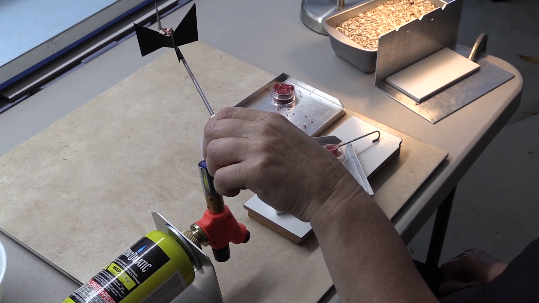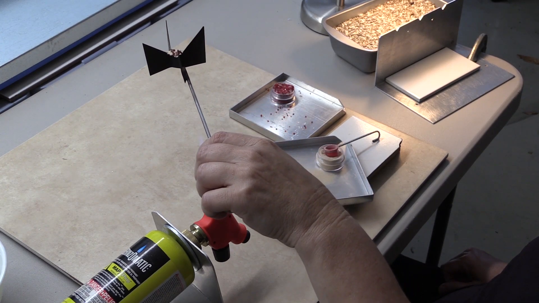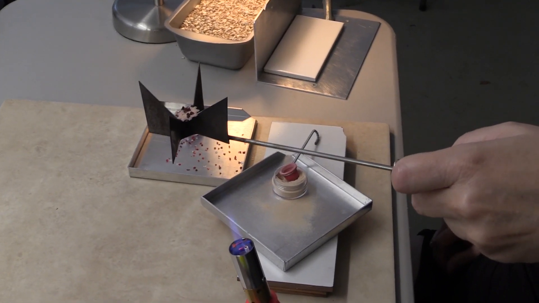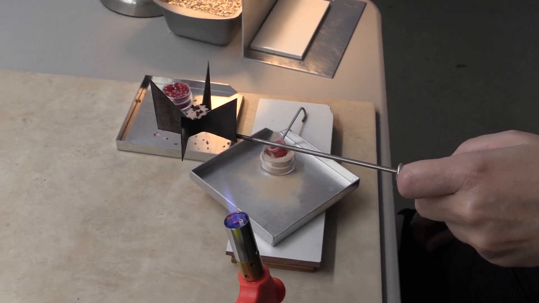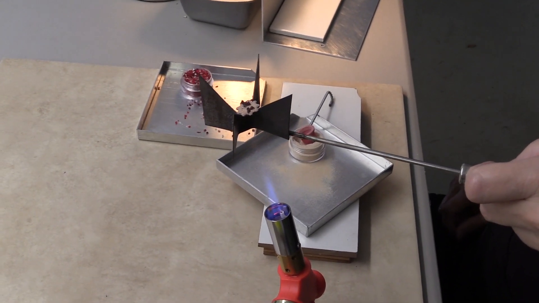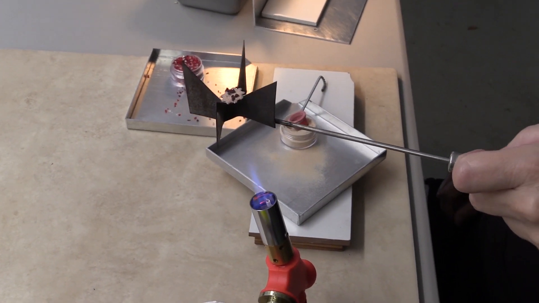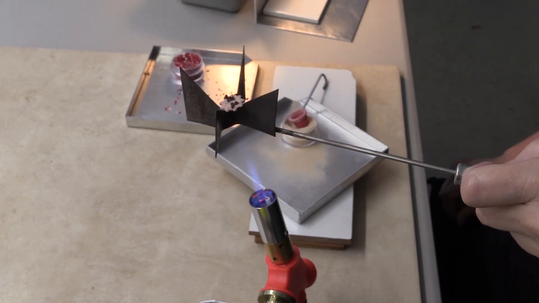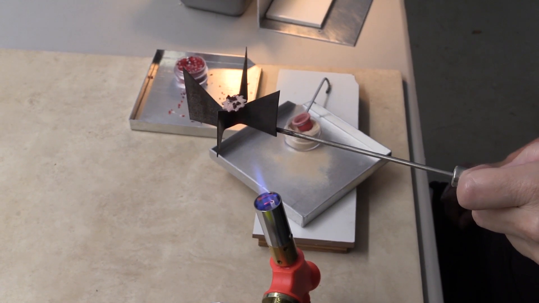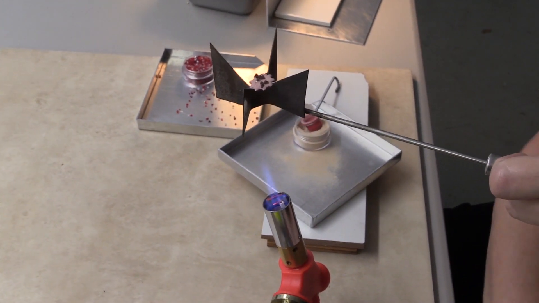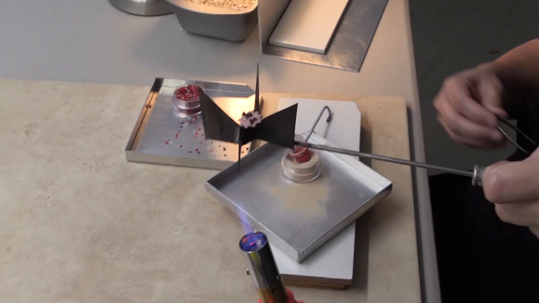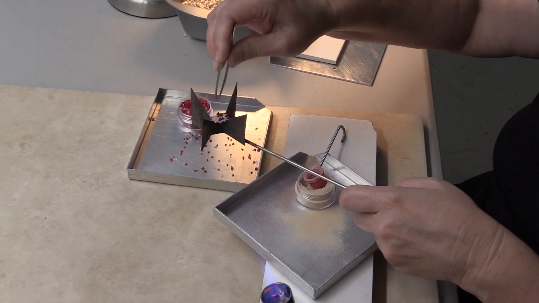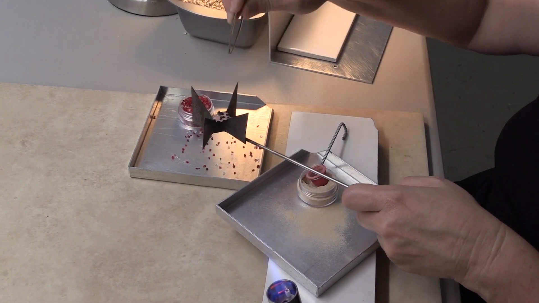Again, remember that your frit is bigger and you don't want it bouncing off for you. So you'll bring it high to the heat and let it warm up the little pieces of the frit so they don't just jump off at you. And slowly lower it into where you would normally heat the base coat frits. It will take a little bit longer than it did for your base coat, for this particular coat because obviously now you have the frit which is thicker in mass.